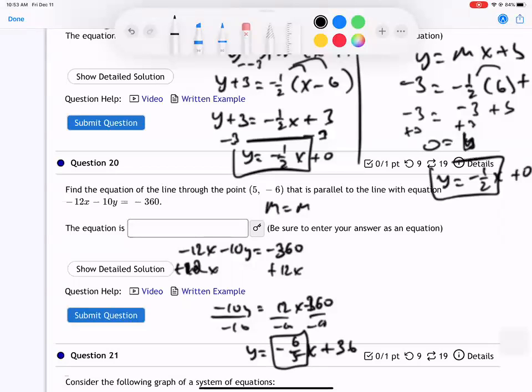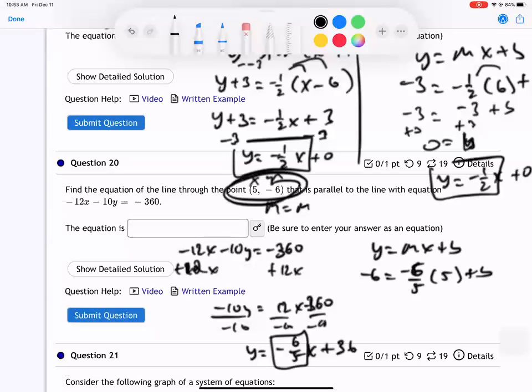So we're going to take our new equation, y is equal to mx plus b, and let's take our point. Negative 6 is equal to negative 6 over 5 times 5 plus b. Now, where did I get these values? Well, remember, here's my x and y, and that's why I put negative 6 here for my y and x is 5, and then I'm just copying my slope.